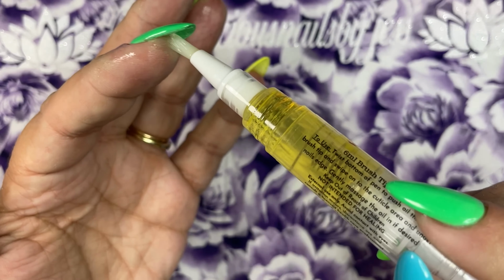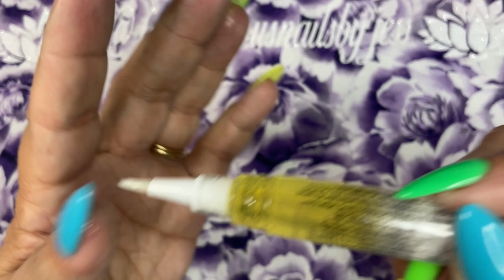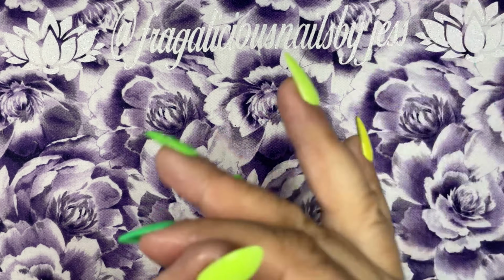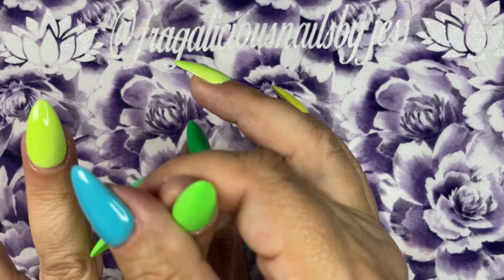But anyway, so I'm making sure to put the cuticle oil under the tips of my nails as well, because, you know, we have skin there too, and they need a little bit of attention and moisture.